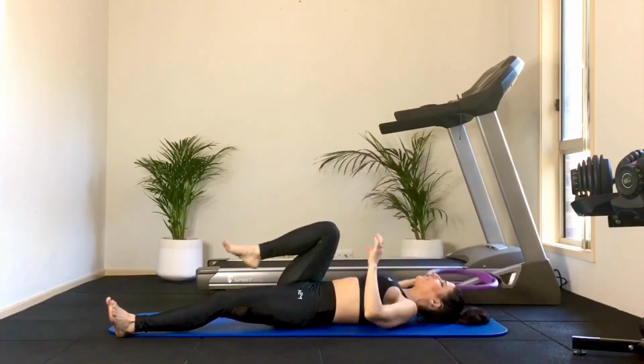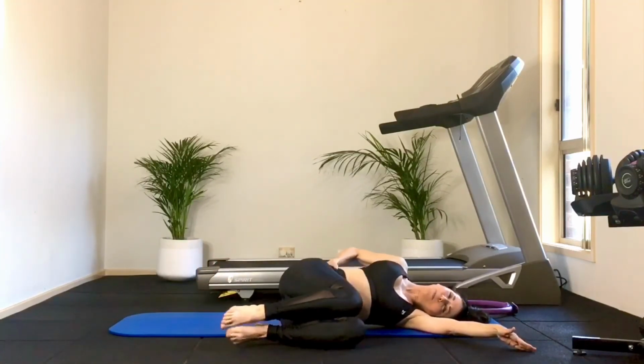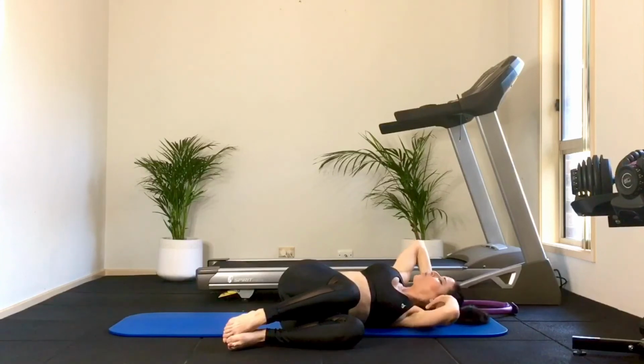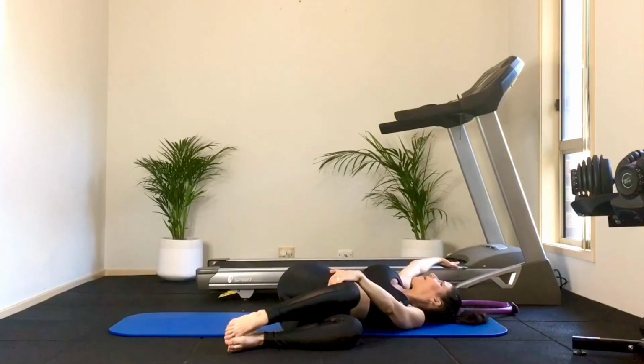All right, circle to the side. Just let both knees drop towards me, all the way down to the floor, up towards your armpit. Pick up your head, look away from the knees, and press the top knee down. Supine twist, inhale. Exhale, down that back arm. So pressing those knees together. Feel how that helps to release that lower back.